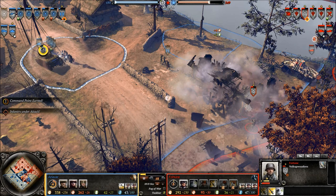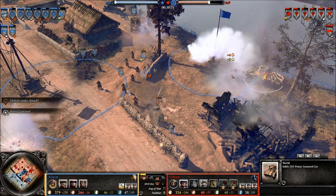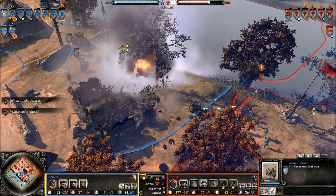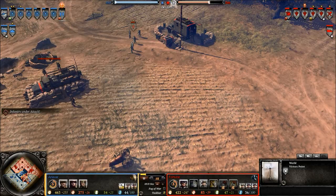There go Puma hit, but there's anti-tank gun, Stuart, and the captain with dual bazookas. Puma needs to get away. Too late here. Public smoke. The Puma's abandoned. And the Puma went down. Though I'm not sure if it was intentional or what, because it was probably more likely to have been able to capture it and drive away with it, which definitely would have caused Fortune quite a bit of sadness. Still, he's managed to secure the rest of the map there, so that's a small victory there for Germany.